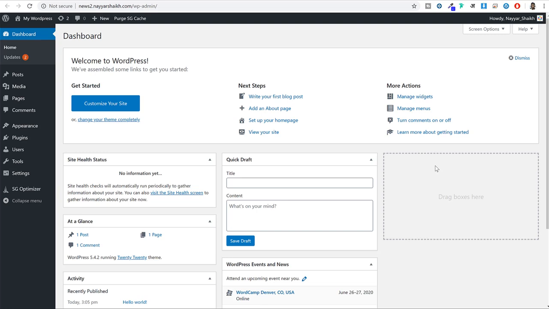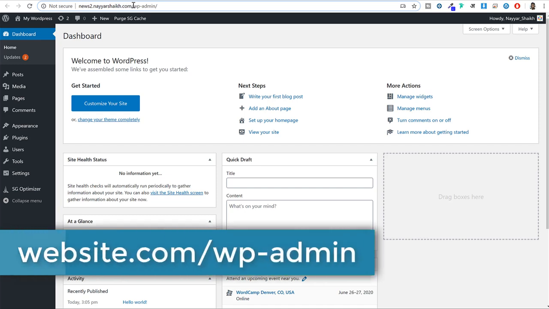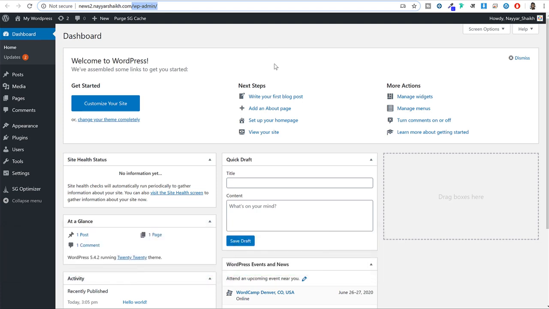So very important page. And whenever you want to come to this page, whenever you want to land on this page, simply type in your domain name, and after that put a /wp-admin. As you can see on your screen, you will land on this dashboard. Now whenever you install WordPress on a new domain, on a new site, there are a few basic things that you have to understand, and there are a few basic settings that you have to do. So let's see them first.